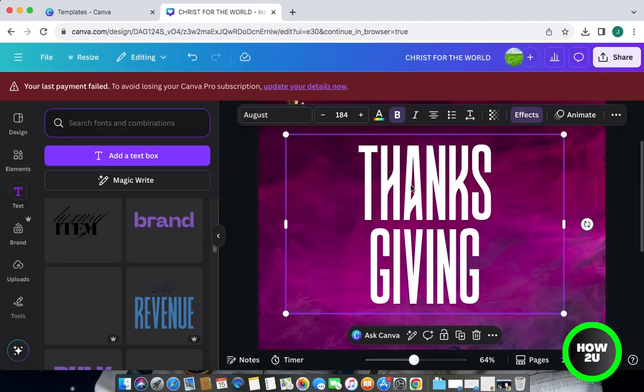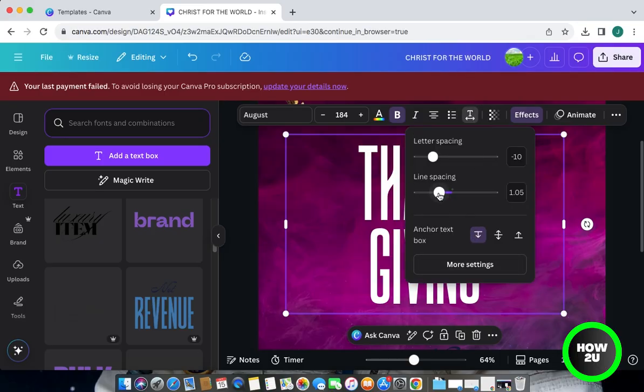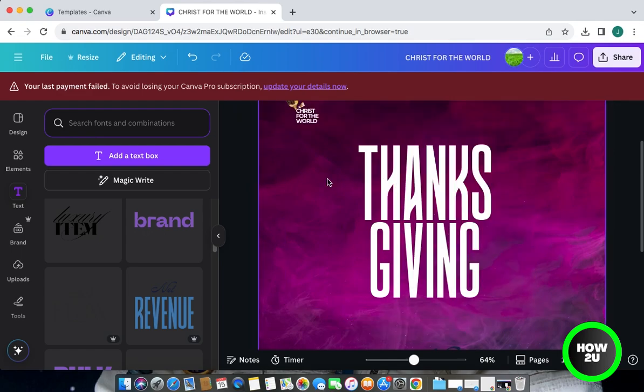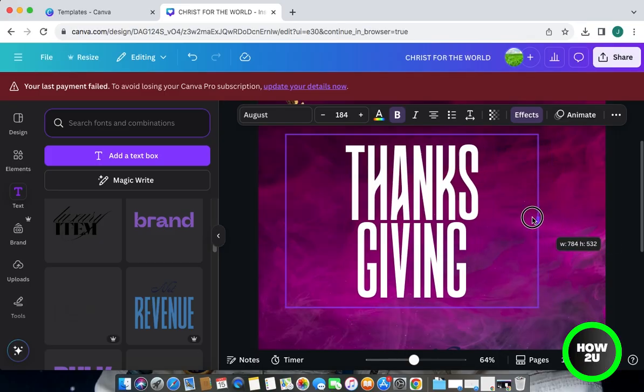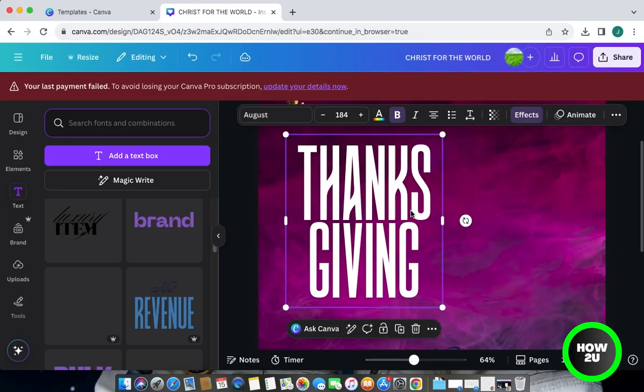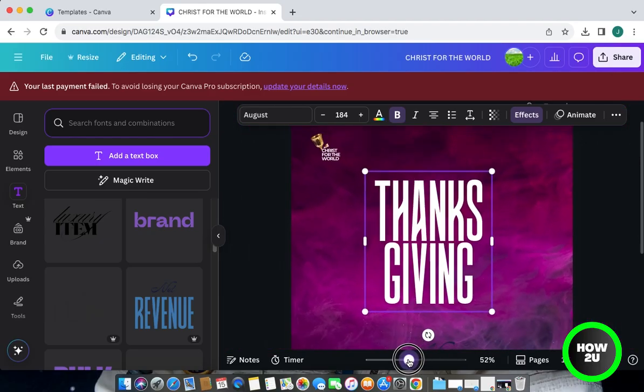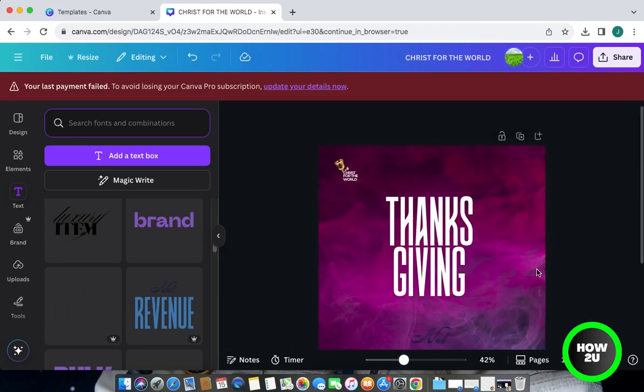This space here is somehow off. Just go on ahead, click on advanced setting for text. Reduce the spacing in between it. That's the way I like it. Or maybe you want to reduce the letter spacing in between, but I feel it's okay. All right, so you can reduce the node so that it allows you to select other elements. Okay, so you can zoom out, you can zoom in to see how the text is looking.